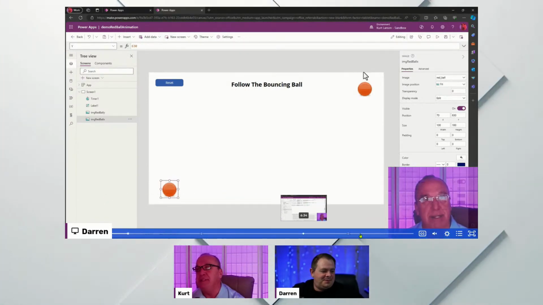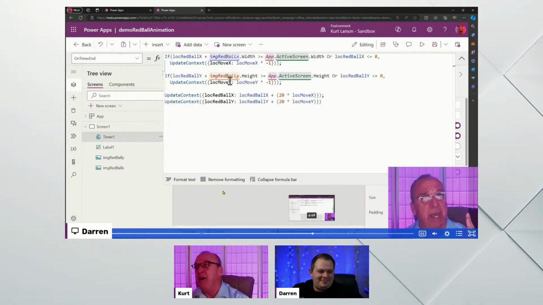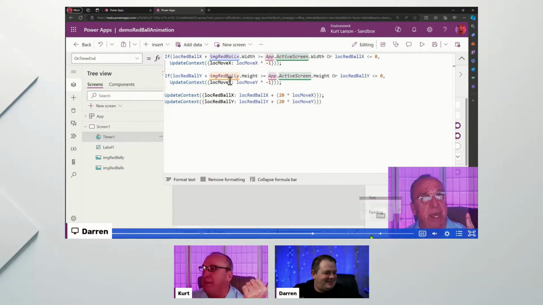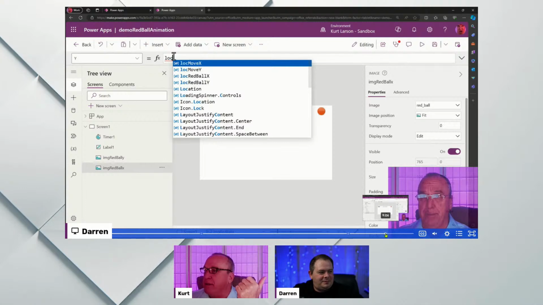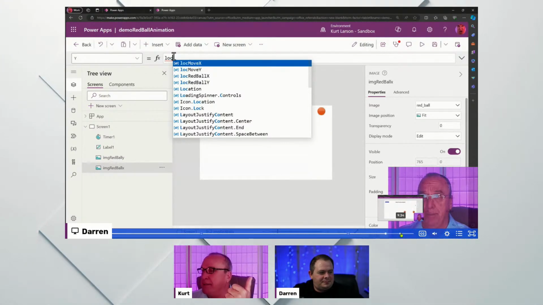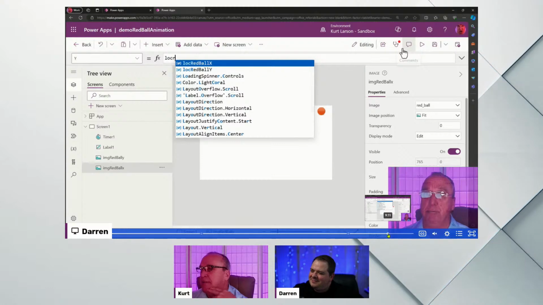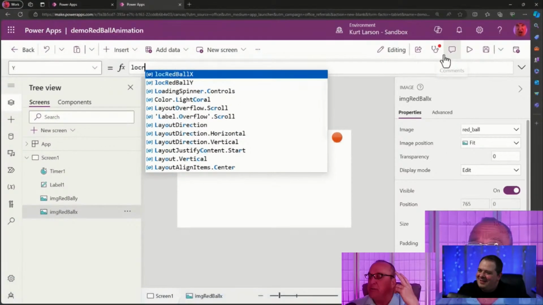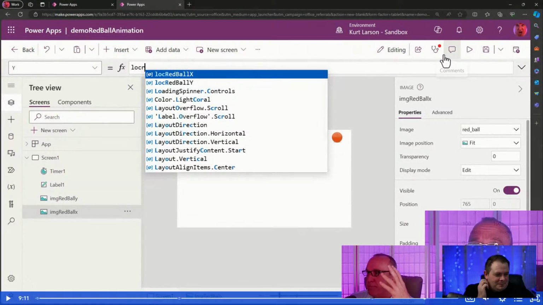There's a couple things that I like about it. Number one, it's not really about the bouncing ball. It's about fundamentals in programming. And if you can conquer this and control the bouncing ball on the screen, there's not a whole lot you can't control when it comes to everything else, like simple controls and data. It also trains your mind to think outside of the box, to really problem solve.